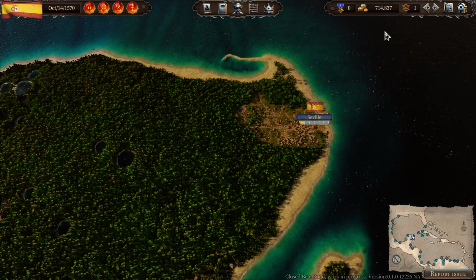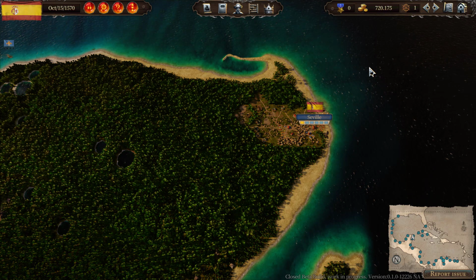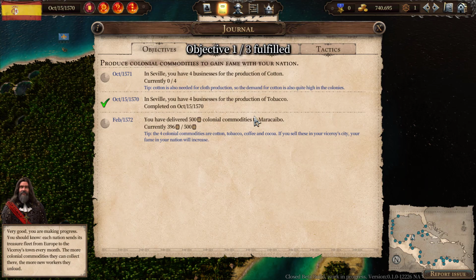Notice our money's coming right back up. We're making money like crazy. Making money in this game, if this game's hard for you to make money, you're kind of missing the boat a little bit, I think. Progress. You should know each nation.